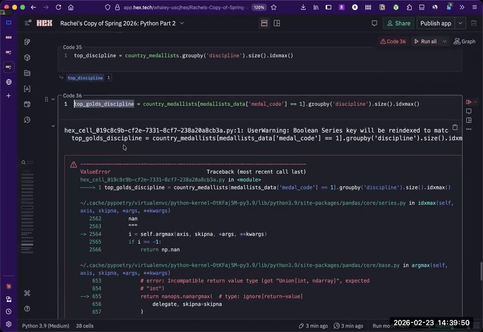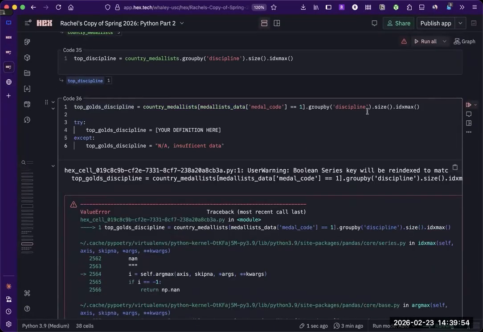Hop back over to our project, come down here. Okay, so now in my try section block, if you will, I have my variable definition. I need to paste my definition that I just came up with in there. So I'm going to do that, paste that on in. And then you see in my except block, I have that same variable name, that same variable definition, except what I'm just going to give it is a chunk of text. You know it's text because it's in these double quotes. And the text is just going to say something like NA insufficient data, or it could say no gold medals, sad face, but text can say whatever you want.